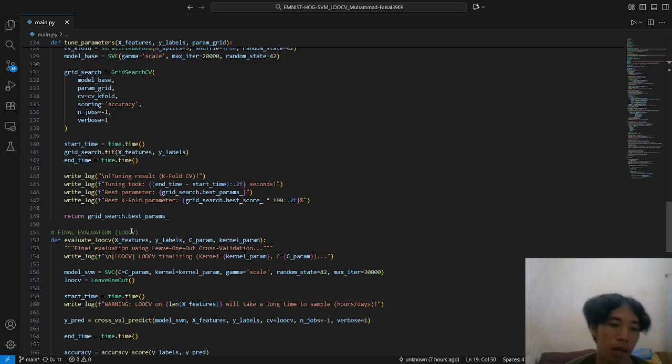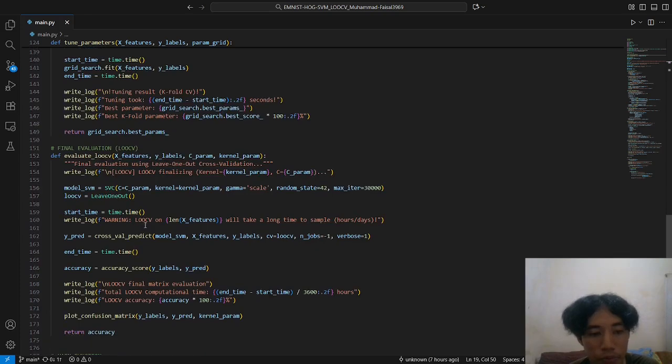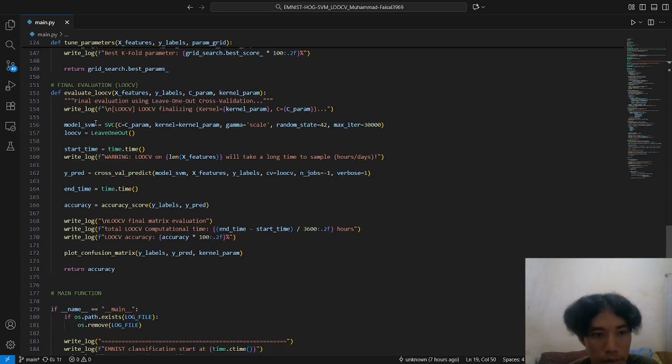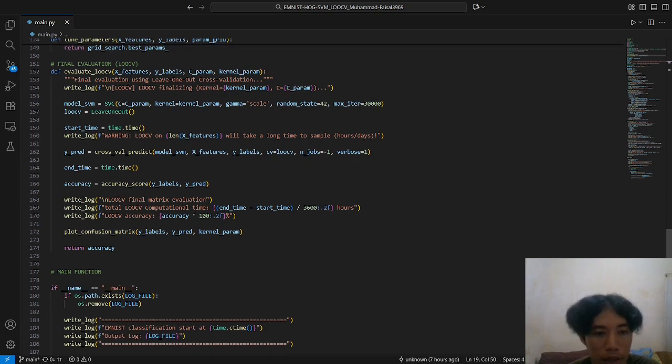Basically, it's like checking how effective it is, how optimized it is, using LOOCV or leave-one-out cross validation. The SVM kernel, how many iterations, max iteration, the accuracy score, the time. Of course, we need to keep track of the time. The write log basically tells us what state the processing is currently in.